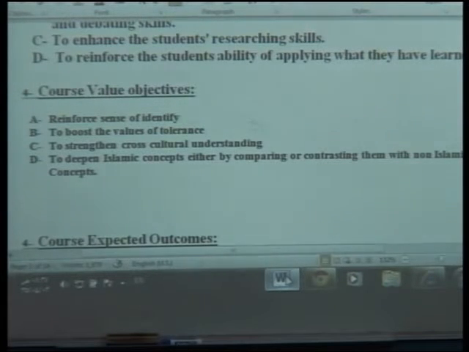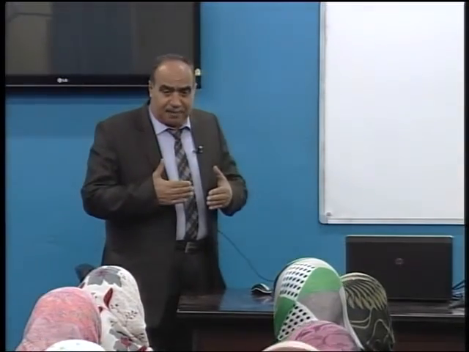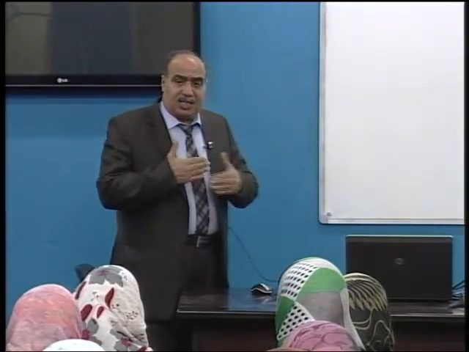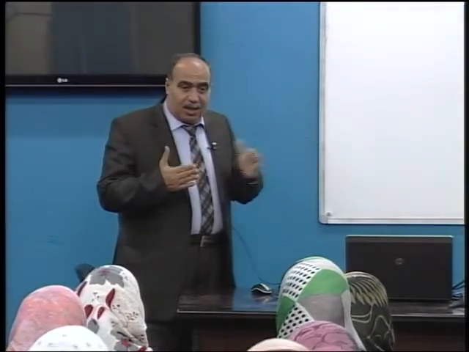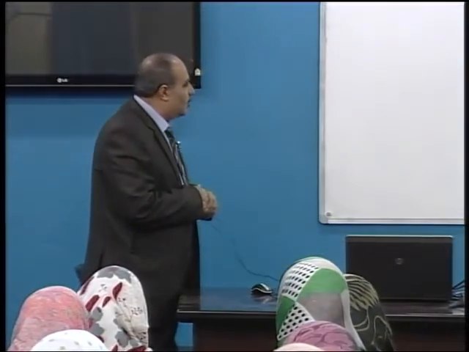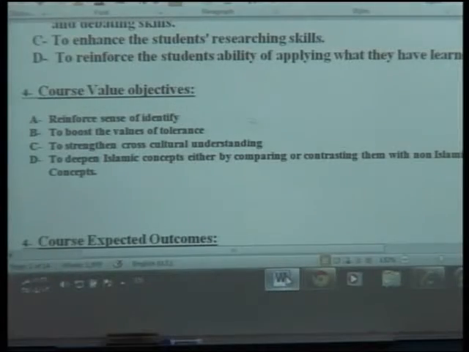So the course value objectives, as you see, are to reinforce the students' sense of identity, who we are. Because we're going to go through American literature, and I think one of the motifs of American literature is the search for identity. Whatever we study, we are going to measure or contrast ourselves with them. So at the end of the course, our sense of identity should be deepened and enhanced.